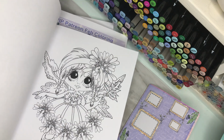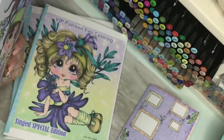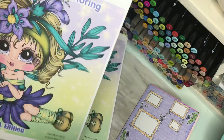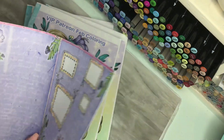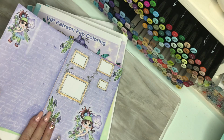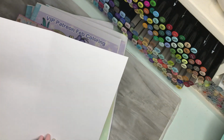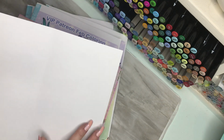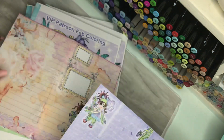There are 25 pages total, 25 different images total in this book. This is how thick this book is. And the paper, it's all the same. Then these are our little junk journals that come in this particular book this time. And you can bind them, they're blank on the other side, so you can glue things down, you can glue in little envelopes or pockets on them. You can write on these.